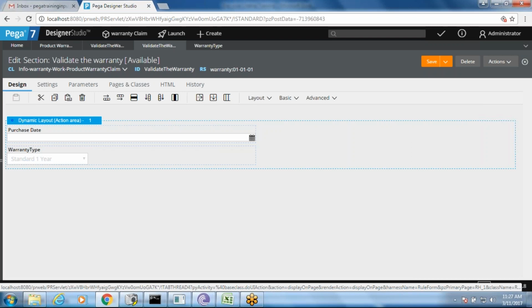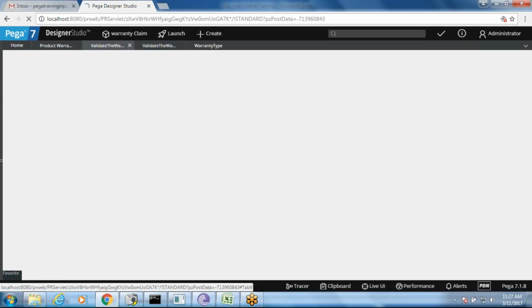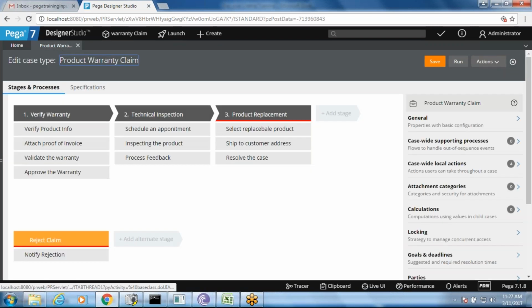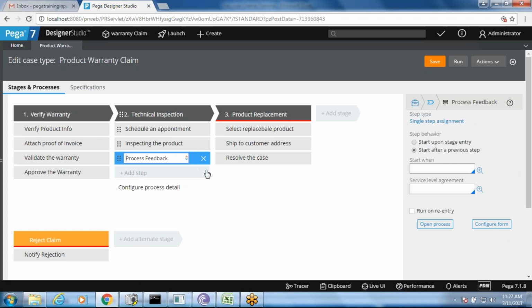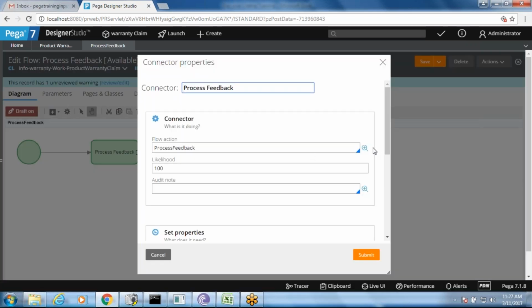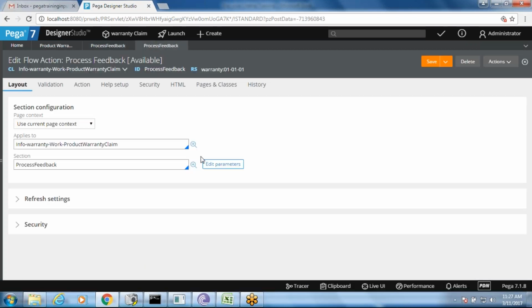Now, where we will implement this is, let me close this. This is done. Let's do it in the process feedback. Configure process. With the help of the connector, I'm opening flow action, then action.